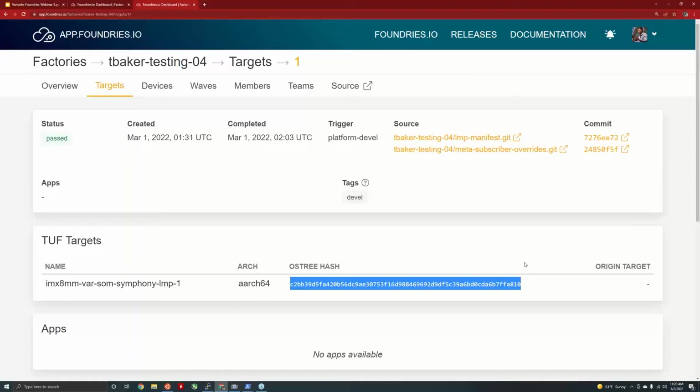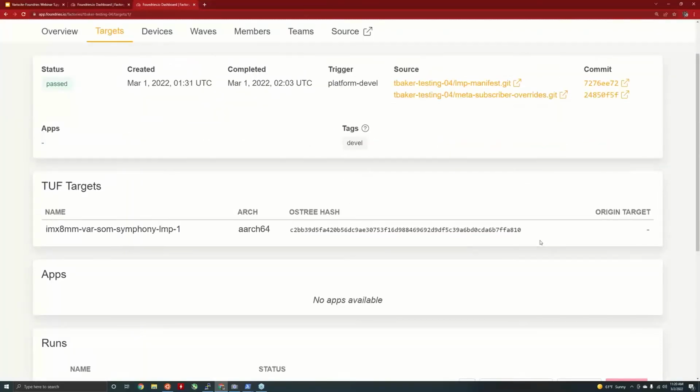So within a factory, you get a build system, you get device management, you get manufacturing flow and tooling, you get a production flow, you have team management, and you have source code. And this is all private to your factory. So it's a sandbox area for you to do your development. And what happens is you push code to these repositories, they create targets, and these targets are represented here. So it's a core concept. I want to make sure I explain that well before we move on.